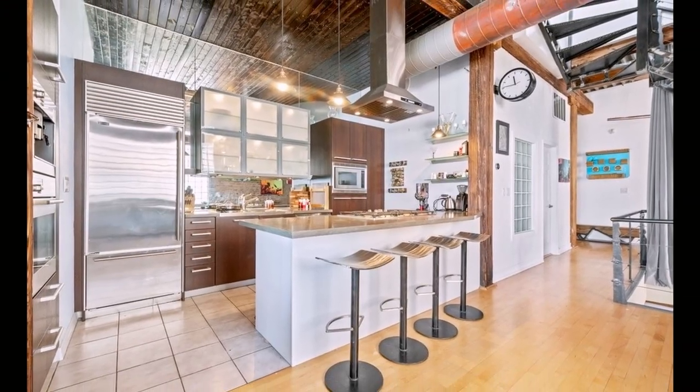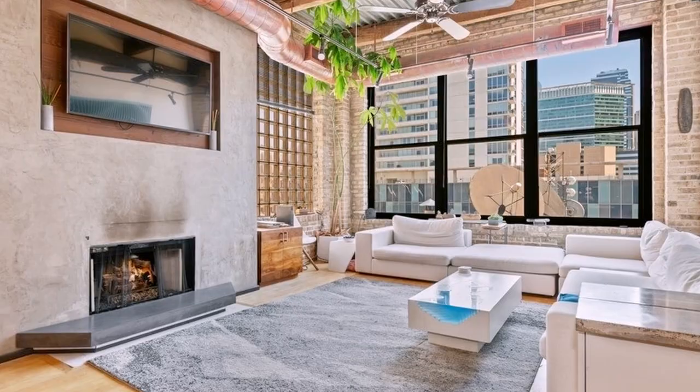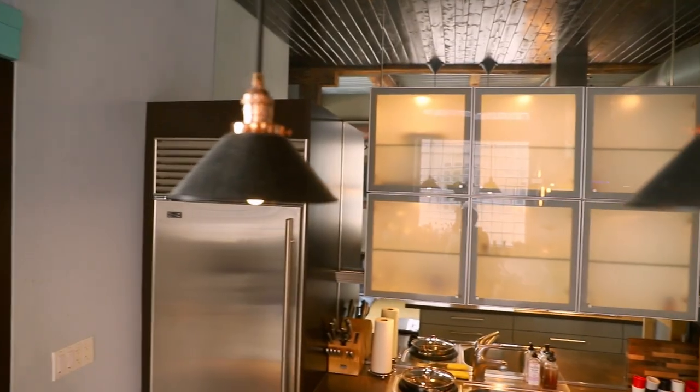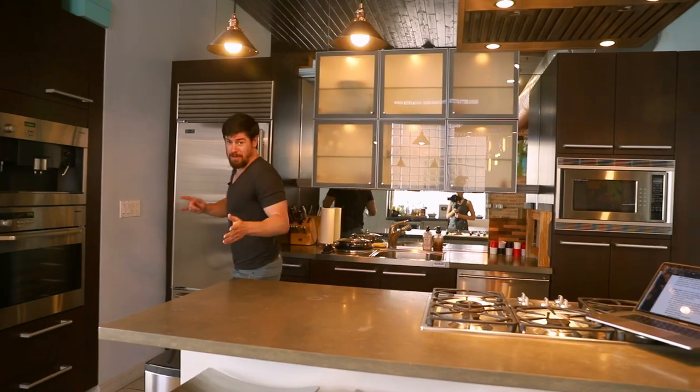This is 100% open concept living — kitchen, dining room, and living area all together. I'm personally a big fan. This kitchen was actually renovated when I moved in. Whoever did it a couple of owners before me did a really great job because it still looks pretty modern. I added a stainless steel vent above the oven, and these black and copper pendant lights. There is a mirror backsplash — it's a nightmare to keep clean, I would never do that again.